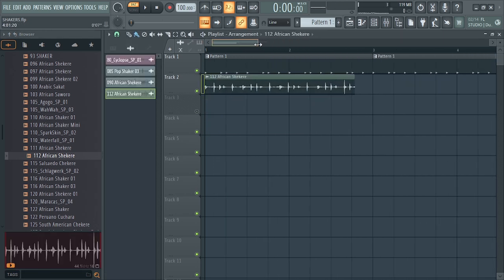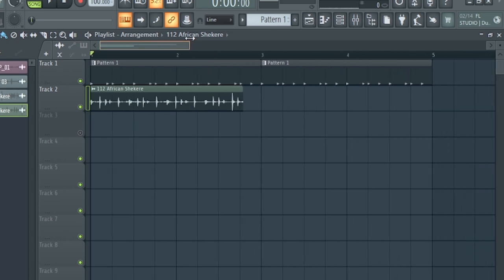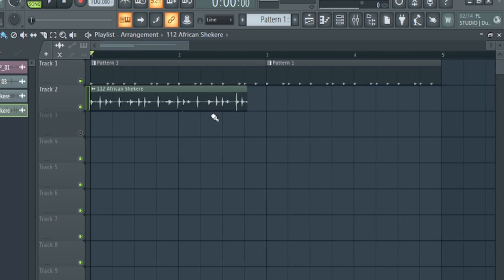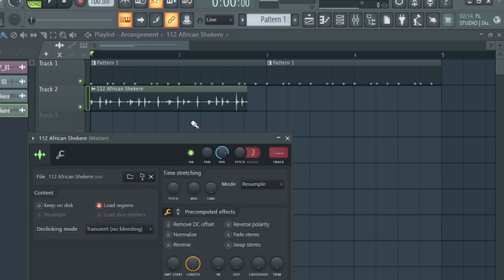Now, how can you use shakers well? If you watch here, you can see that this is not filling this bar. And if we play this, it will not be perfect. You can see it is off timing. So for you to make this fit into any tempo that you are making your beat in, all you have to do is to double click.